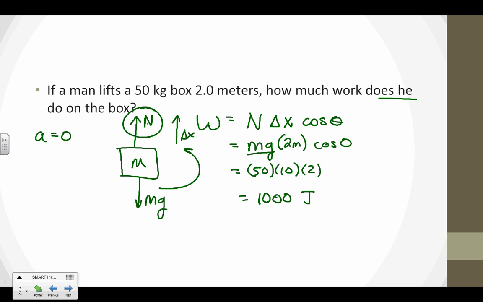Did the box gain energy? Normal force did 1,000 joules, but gravity did -1,000 joules. What happened to the total energy of the box? Now, it actually increased its energy value. In this work calculation, we're talking about what work the forces do, not the energy of the box. They're different. You can't simply add the works done by each force and get the total amount of energy. We'll get into that a little bit later, though.